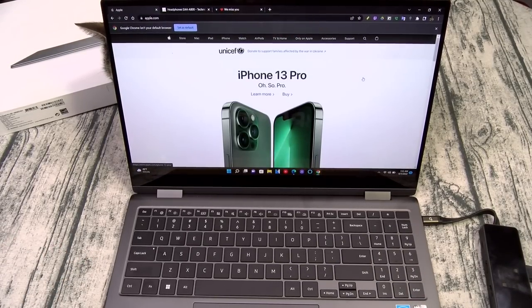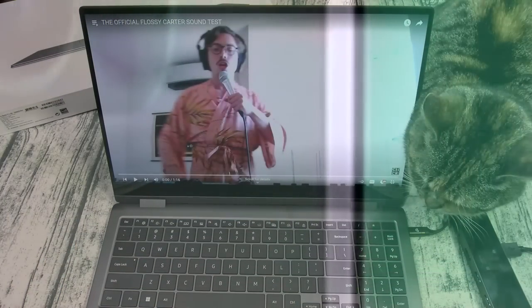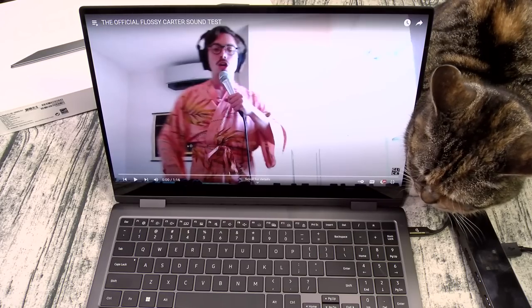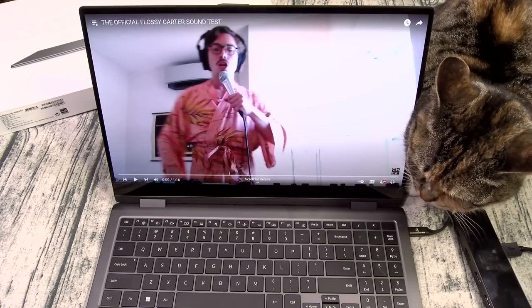Now, let's keep it moving. Now, let's talk about the speakers. They are a little bit better than the Galaxy Book from last year, but they're not the best in the world. But I'm not going to complain. The speakers sound okay. Let's do a little sound test.